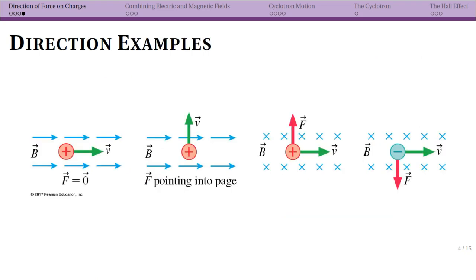I want to run through a few quick graphical examples. One of the reasons for this is that we have to represent this fundamentally in 3 dimensions. So whatever we do, we are trying to represent 3 vectors, which all are perpendicular to one another, at least a little bit, in a 2D plane. So the first situation, the force is 0. Why is the force 0? Well, the velocity vector is parallel to your magnetic field vector. So that's why force is 0 here.